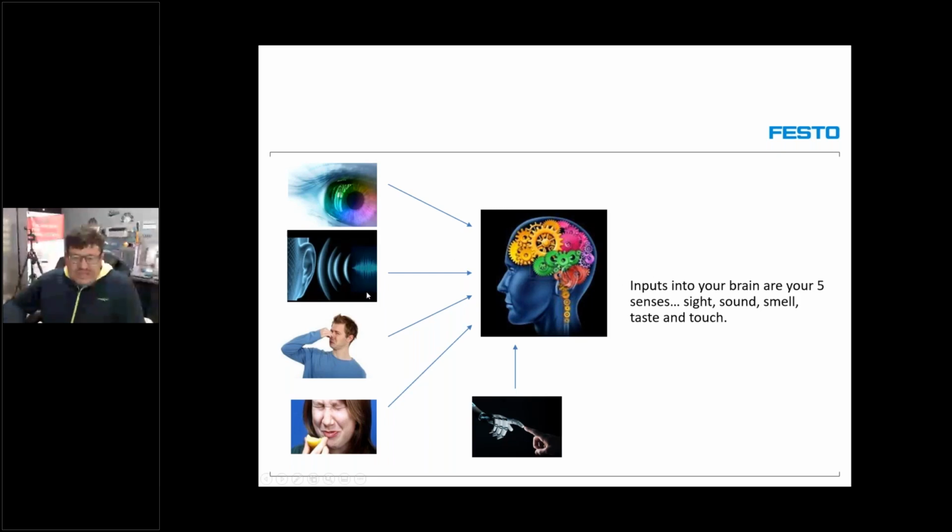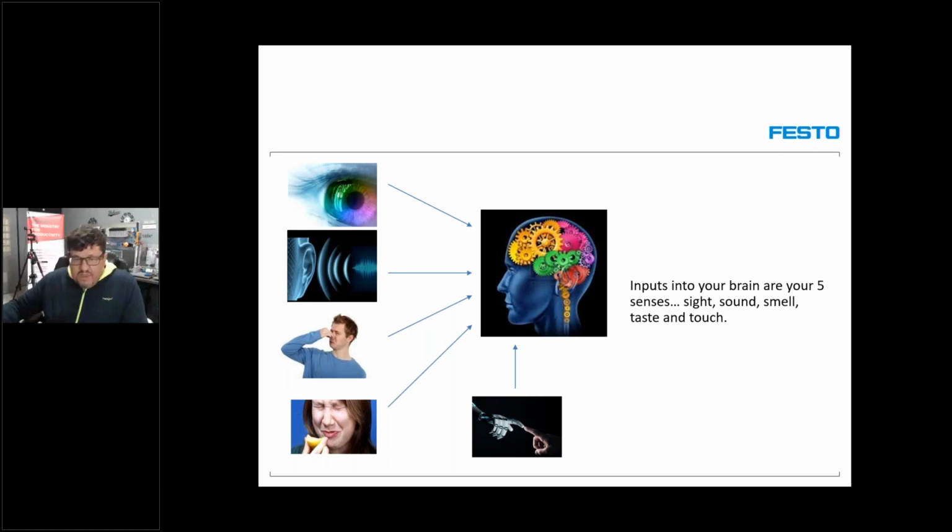Now, I normally explain this with sight, sound, smell, and taste, and also touch. Those are the 5 basic human senses that you experience. You can see, you can hear, you can smell, you can taste, and also touch. That means those are all the inputs into our brain. The inputs into your brain are the 5 senses of a human being. To understand what I mean when I talk about an input: you look at something and then you make a decision. That is the input part.